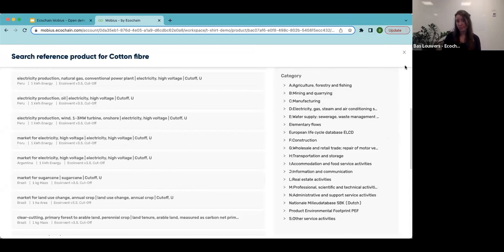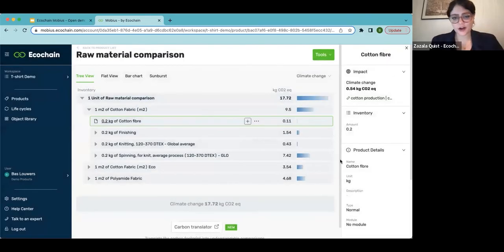So yes, indeed, I think there were a couple of questions about this too. What if I have a newer product, right? Or a more difficult product of which there's not a lot of data available? That's the great thing, as Bas already pointed out, and Ike as well. Also in the help center, you can book a call if you want with a specialist, and they can help you in creating more specific references to really help you make a more specific, high quality LCA for your specific product. All right. Super.